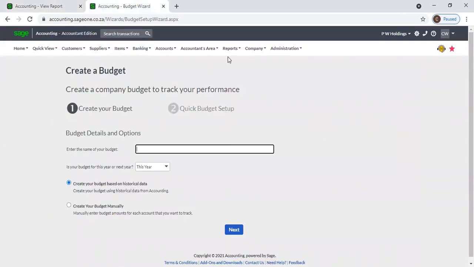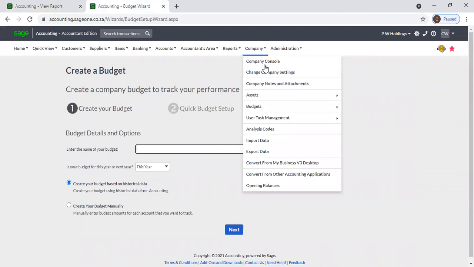Okay, and you can create budgets from company budgets.